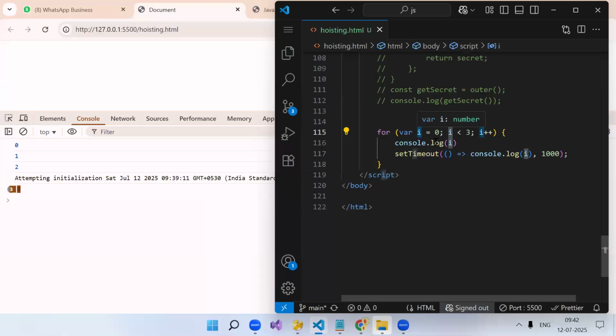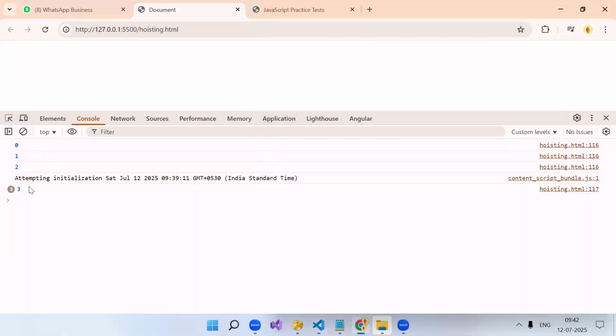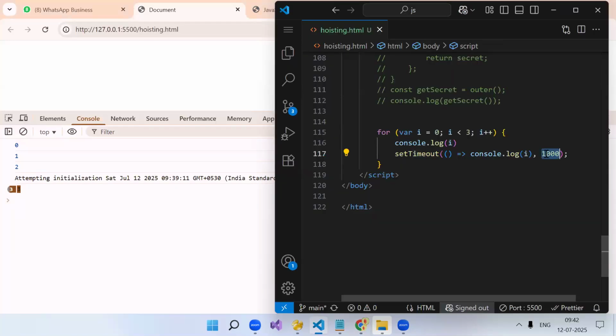Right? So single. When you are iterating the for loop, this i value will keep on changing, correct? And setTimeout will execute after 1 second, but before 1 second your for loop will execute, correct? See now over here, 0, 1, 2 got printed, then 3 got printed, right? So when your setTimeout executes, whatever value of i we have, that will print. Got it? Understood?